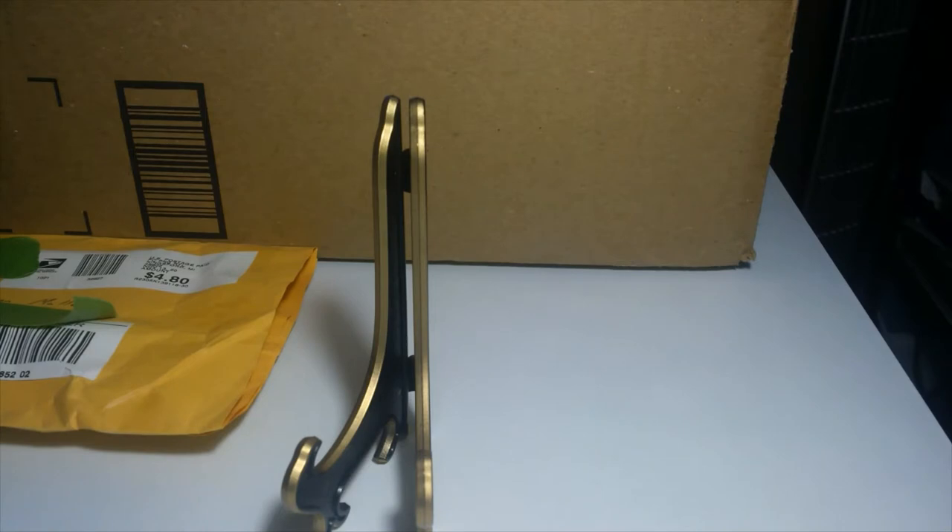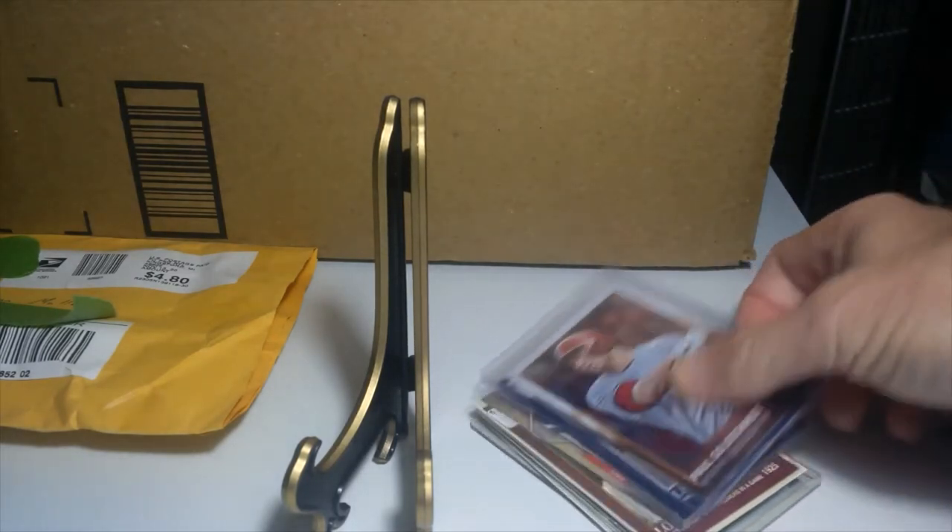This is the stack that he sent me and man, there are some cards in there. I saw a Goldschmidt on the back, but he told me he was going to send me some cards for my PC. I've stayed in touch mainly through YouTube. I have no idea what cards he sent me, but as soon as I get these open — I can see a couple of cards right there — got it wrapped up good in the blue tape.